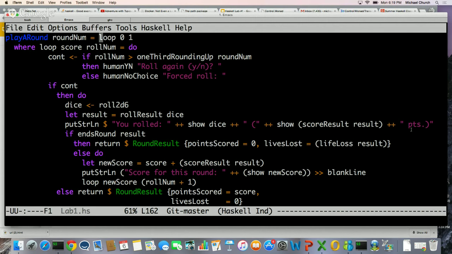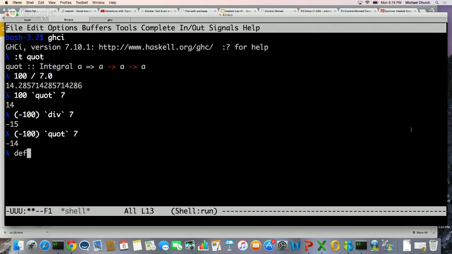Because a round is an iteration of dice rolls. Well, the score changes, and the number of rolls that we've done changes. So those are the two loop parameters. We define a loop function that will either end, then we break out of the loop, or we call loop again. A simpler example of this would be, if you wanted to do, this is now in GHCi.